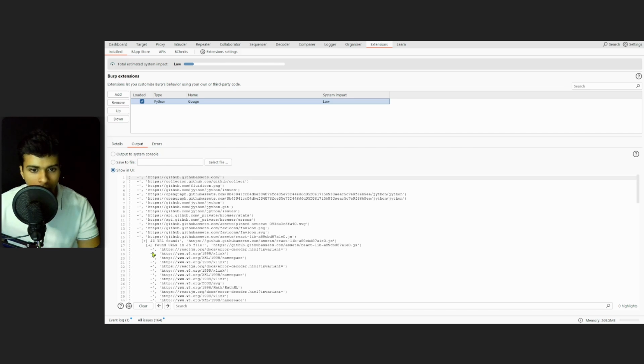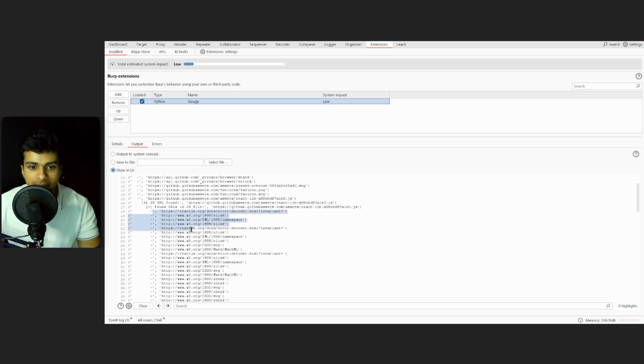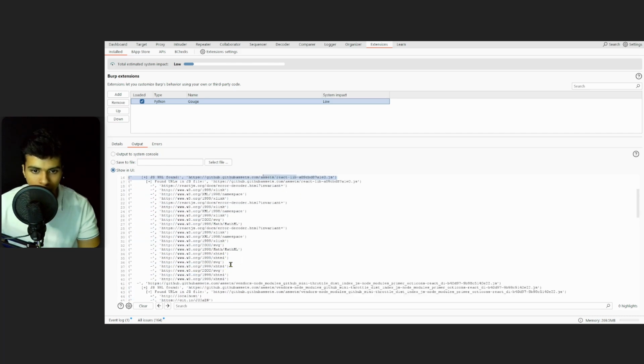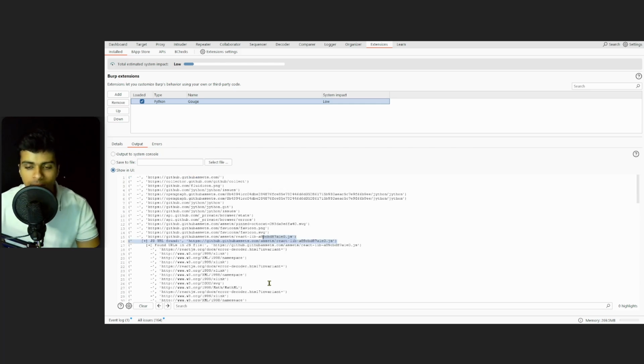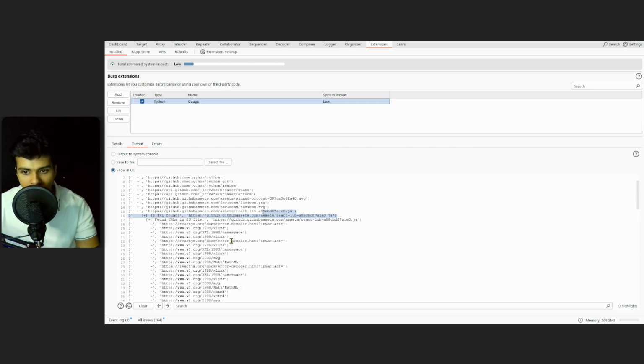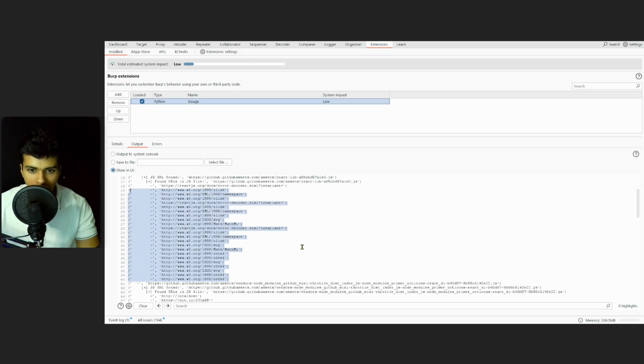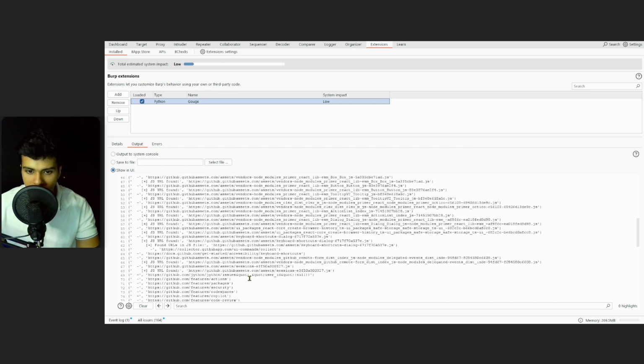If we scroll up and search for JS URL, for this JS URL over here, we found these HTTP URLs which were present inside this JS file. So nothing really interesting over here. So say it was a different target you were testing and you come across an interesting JavaScript file. What Gouge would do is it will populate this area with all the URLs which are present in that particular JavaScript file. So it makes our task pretty easy.